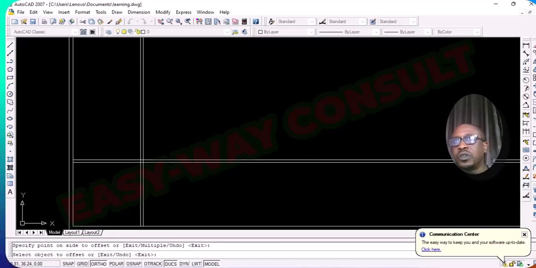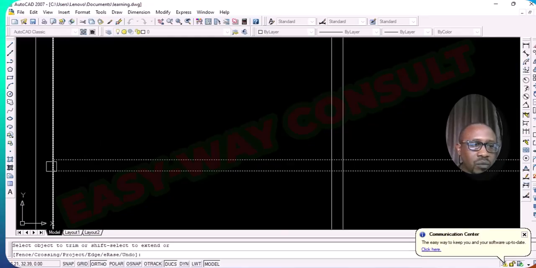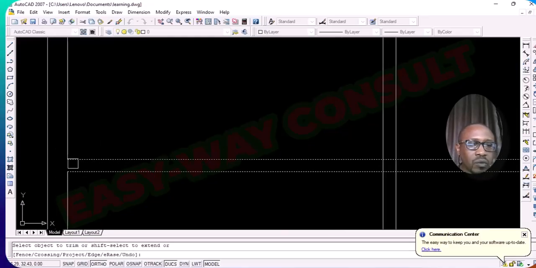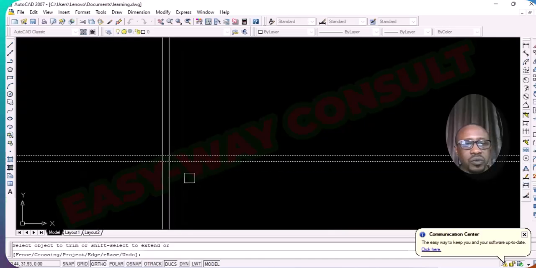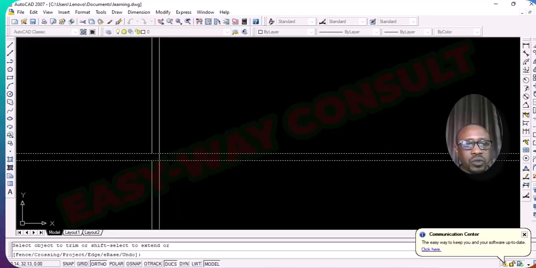So what you do is you also trim this. You have trimmed this. You have trimmed this.